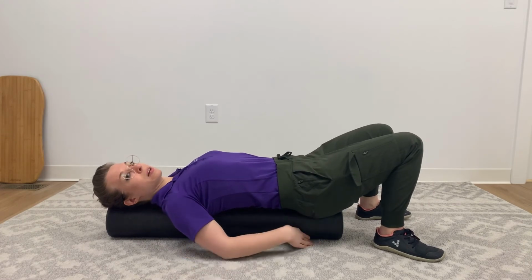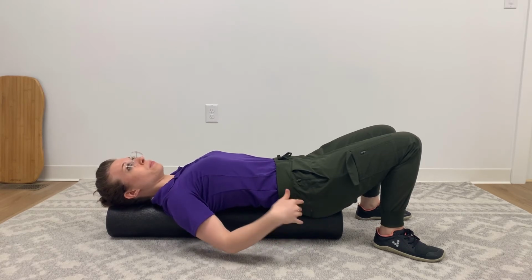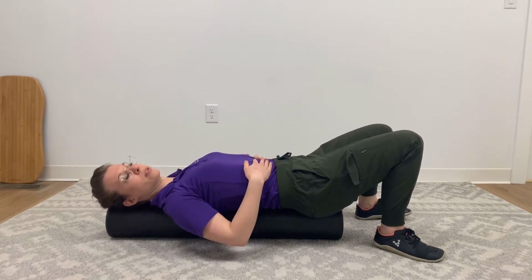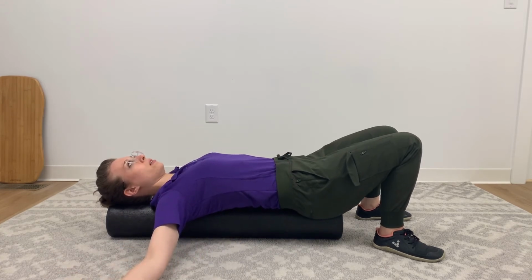I would highly recommend using a longer foam roller for this. If you don't have a foam roller that is able to support both your butt and your head, I do not recommend doing this exercise because you might develop some injuries, and we don't want that. So just make sure you have full support, and we're going to let our arms hang out here.